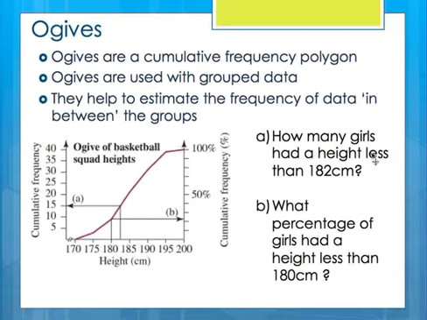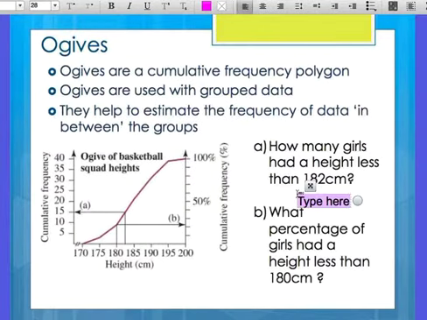So if we have a look here for question A, it says how many girls have a height less than 182. So this could be a very common sort of SAC question. So on your graph you find where 182 centimeters is, and you can see here the line is drawn up for you. So you draw your line to where it hits the graph, and then you draw a horizontal line to read across where it hits the cumulative frequency. So from this I could read off, at the height of 182, there were 15 students who had that height. So it is just an approximate, remember, but reading off the graph, we have 15 students that had a height less than 182.